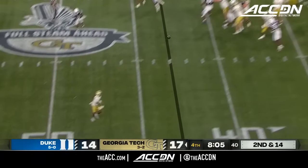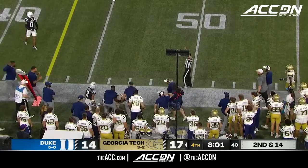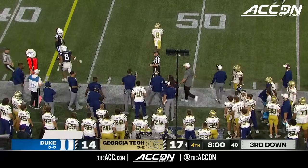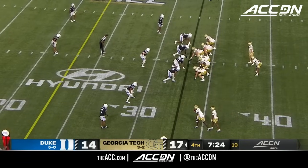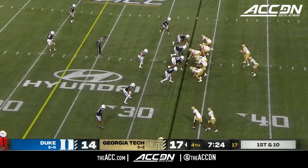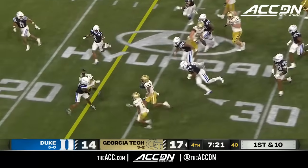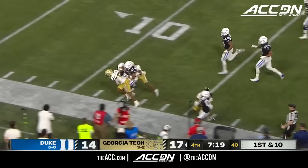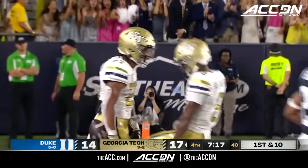Here's Haynes King to throw, near side — that's Malik Rutherford. He got pulled out of bounds by Stone at the 48. First down at ten at the 33. Chad Alexander to carry — Alexander to the 20, inside the 15. Another first down for Georgia Tech around the 11.